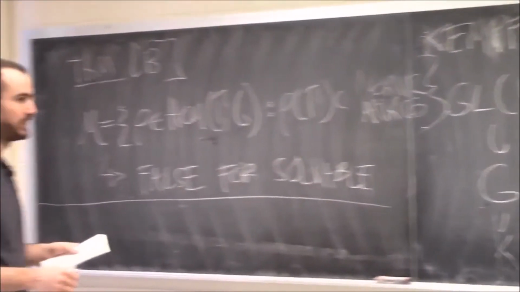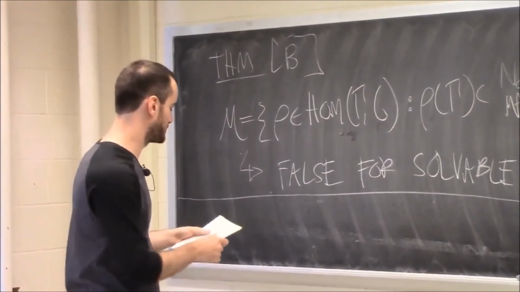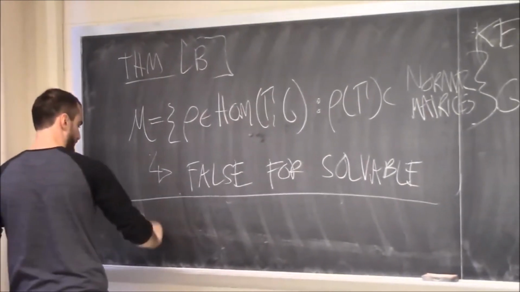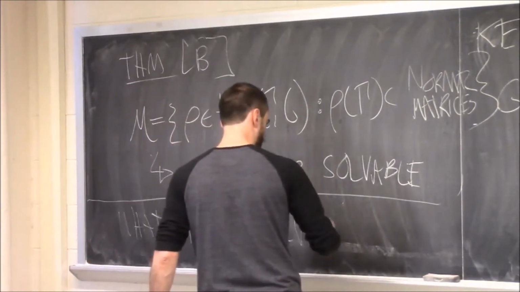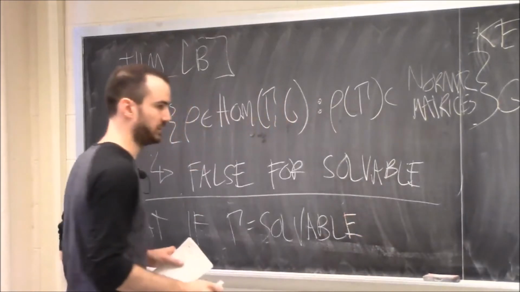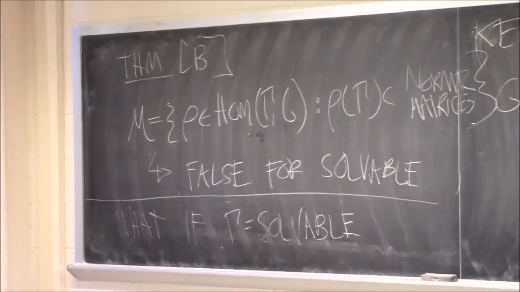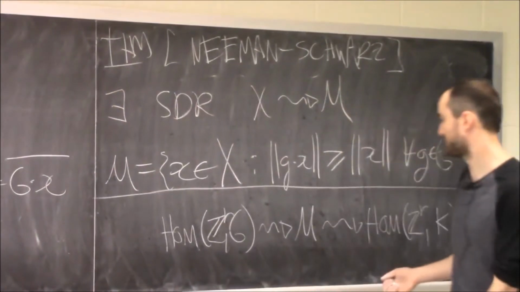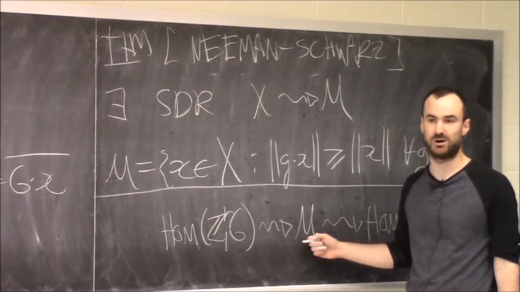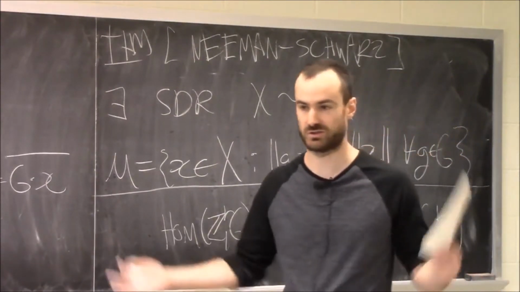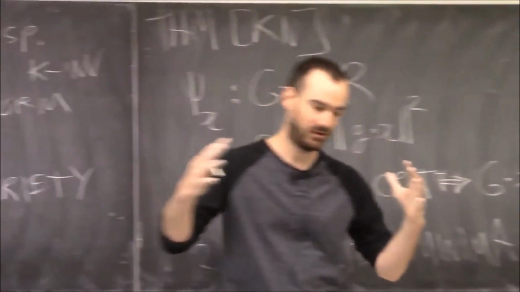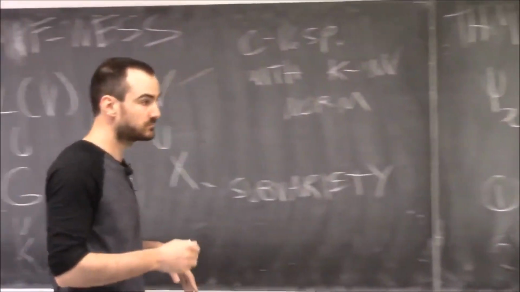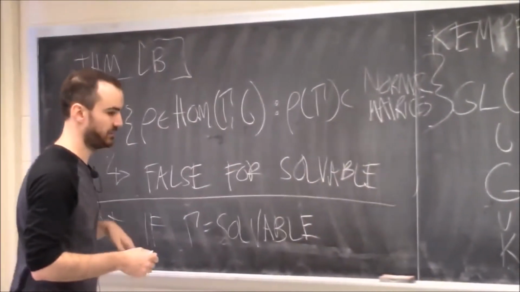So maybe I just want to close with two questions. The first is, what if Γ is solvable? The key problem there is that there's no good characterization of what this set of minimal vectors ought to be, although there are some partial results. For instance, I know that this set M always consists of diagonalizable representations. So if you're looking at representations of a solvable group inside some SL_N, there's always a deformation of that variety onto those representations that are diagonalizable. But we don't quite know how to move any further from that.